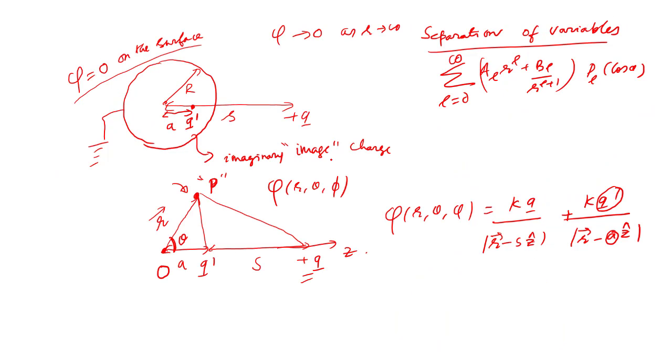So here we're trying to do it a little more methodologically, and so we said let us place some charge q prime. We don't know what the amount of the charge is, and we're going to figure that out. And the way we are going to figure that out is, we know that we want our boundary condition phi at r is equal to R, theta, phi is equal to 0. We want this scalar function to satisfy this boundary condition.